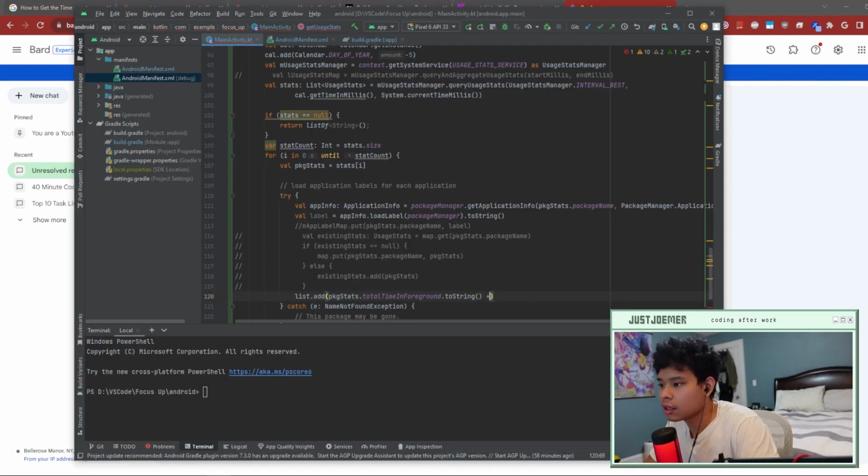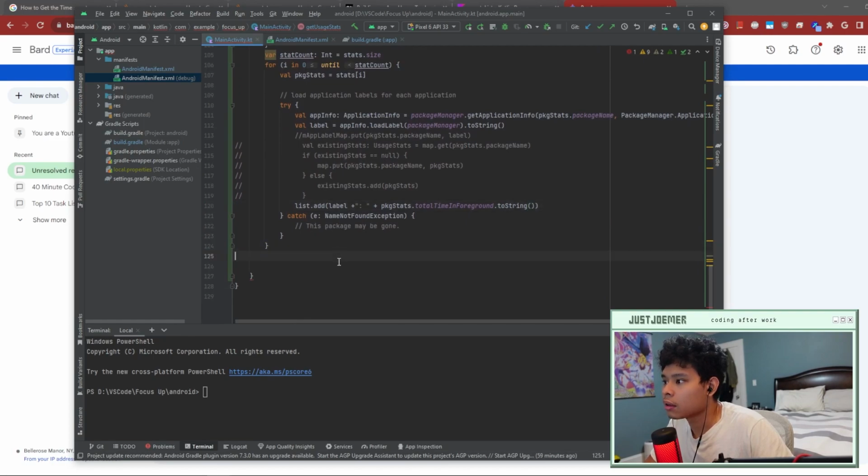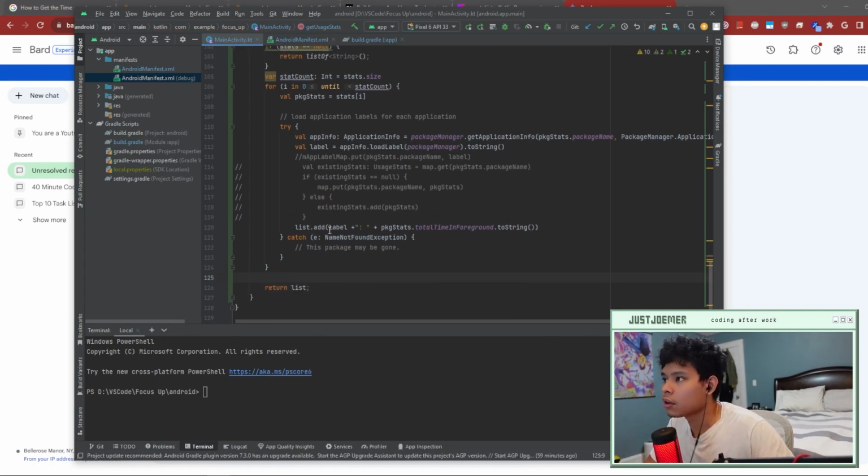So we'll try plus, or we'll do it in the beginning, actually, because we want this to be like this plus, and we do label, because we want this to be like app name, time used, and after this we can return list, right? Okay.